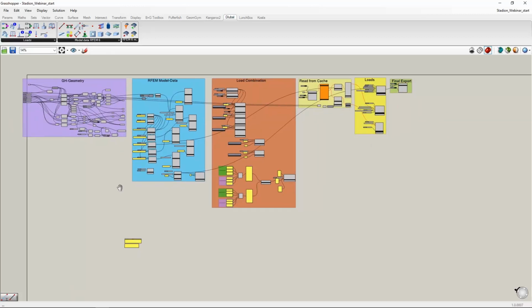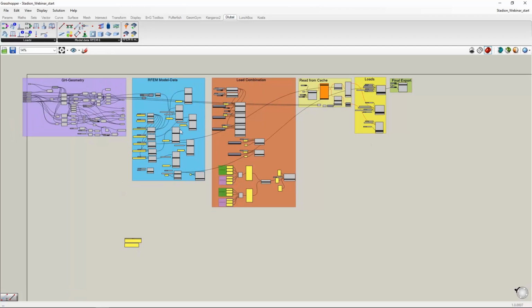I don't have the time to do everything here today, so I will always create the first step for each group: the first step for the model data, first steps to create load cases and combinations and also loads, and then we will look at what I've done here in this bigger example.